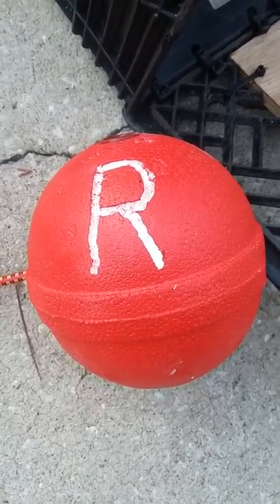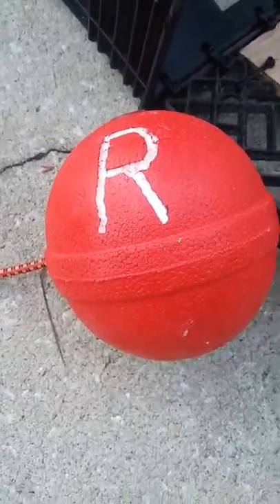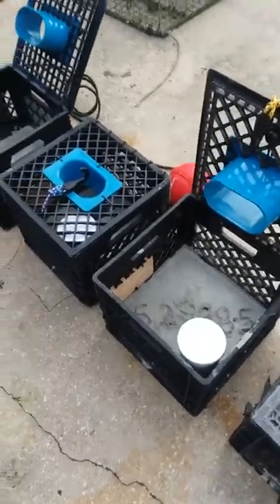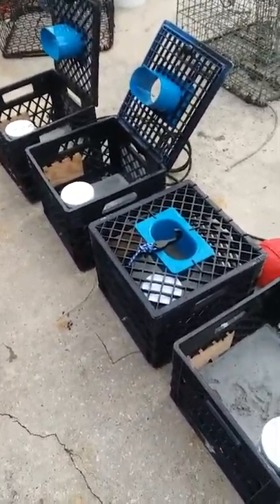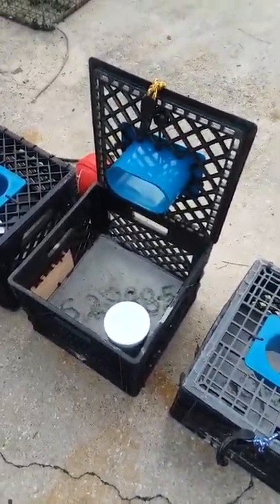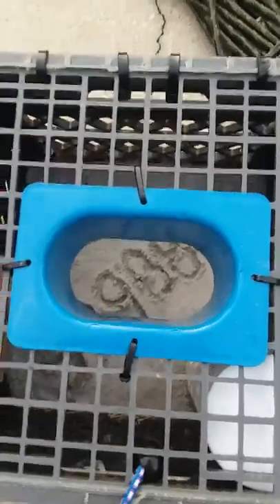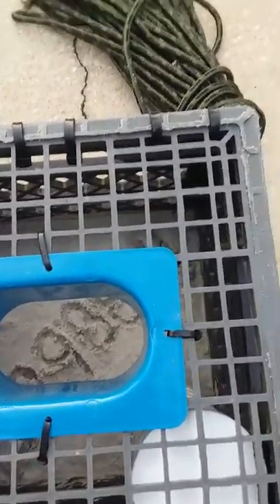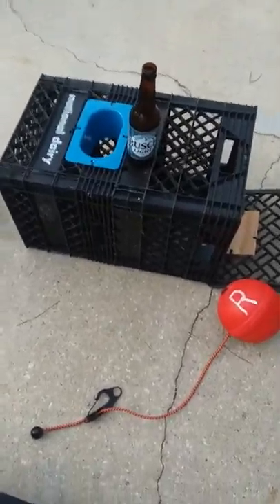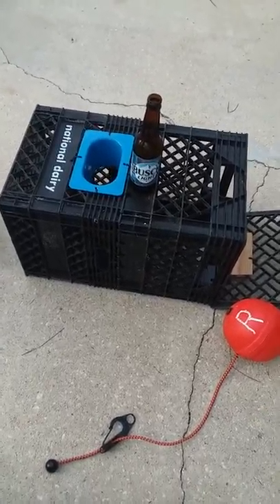Trying to stay legal — seems like the man's always after you for something. You're going to have to have two milk crates per trap; you have to sacrifice one for the lid. After I poured the concrete I was looking down in there and thinking about how many crabs I'd be able to keep without having to check it too often, so I figured if I was going to use one milk crate I might as well use two stacked together.